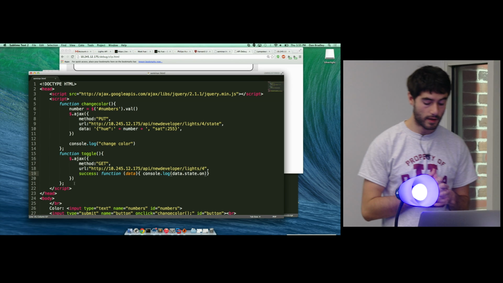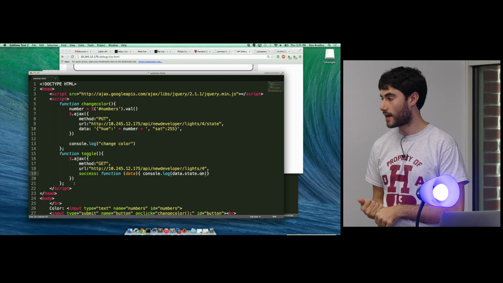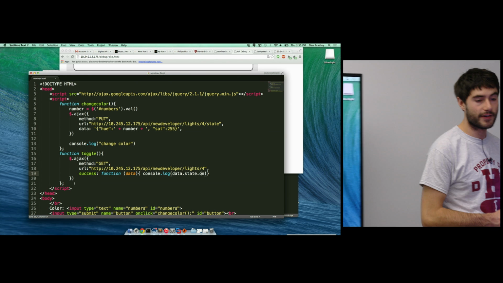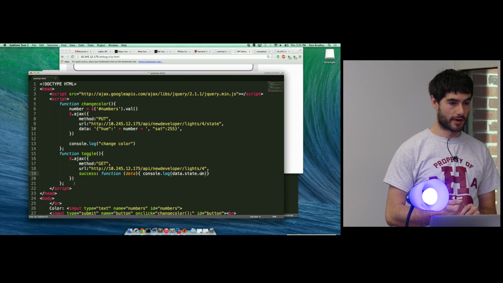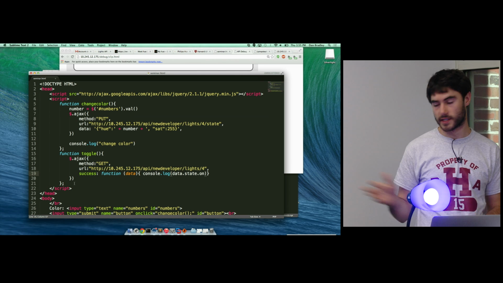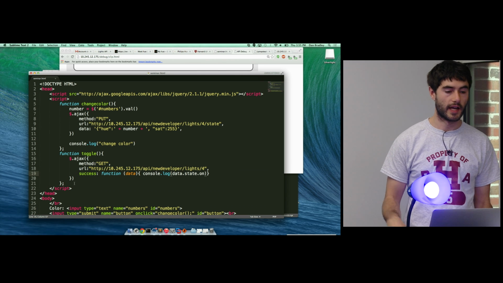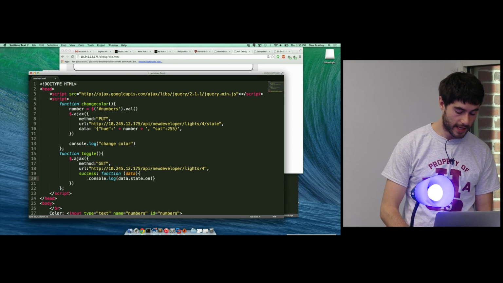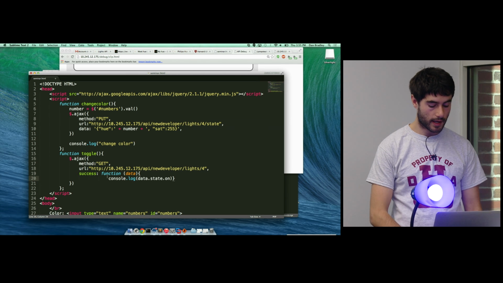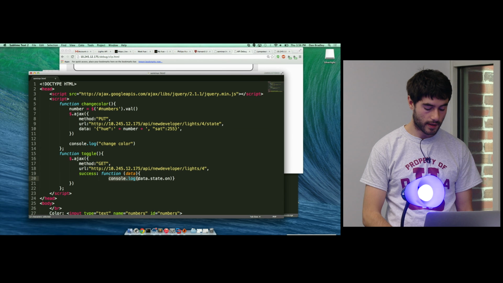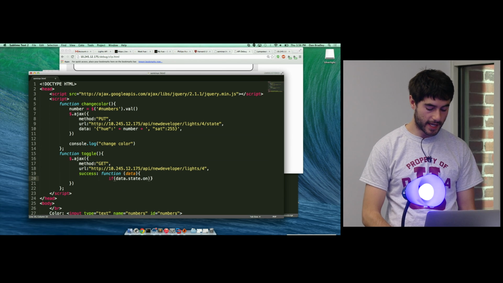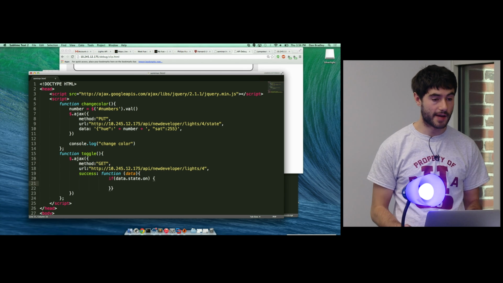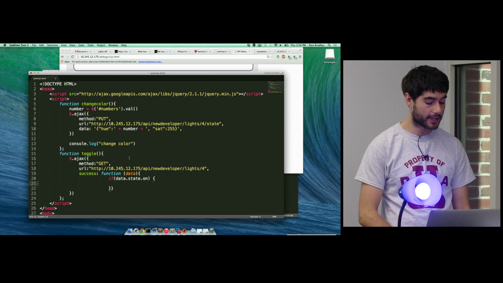So if we have this get, we know whether or not this bulb is on or not. Then we can figure out if we're going to turn it on or turn it off, right? Because if it's false, we turn it on. If it's true, we turn it off. So let's make another line here so we can make it a little more obvious what we're doing. If data.state.on, in that case, we know that our light bulb is on. We want to turn it off.